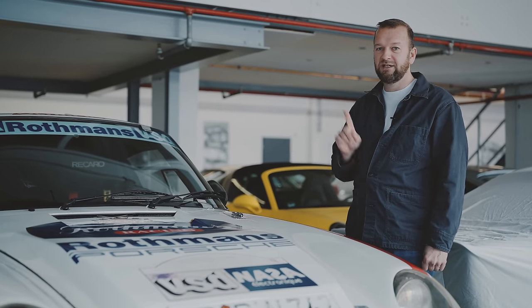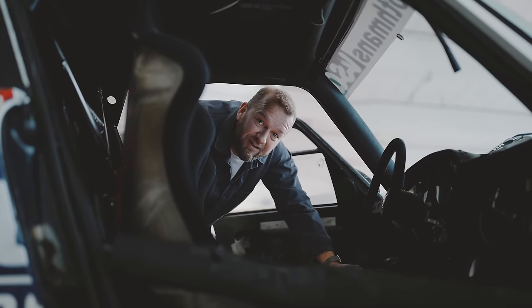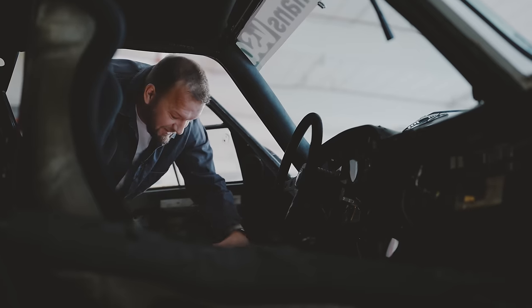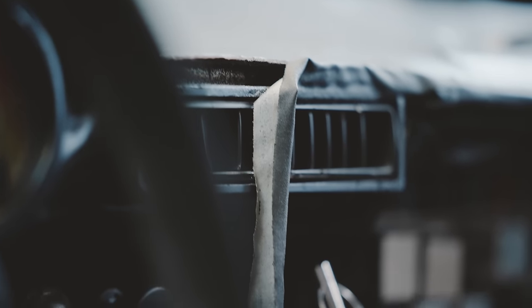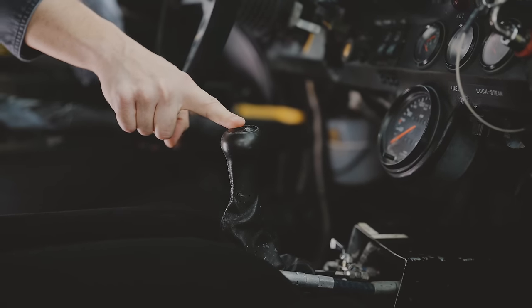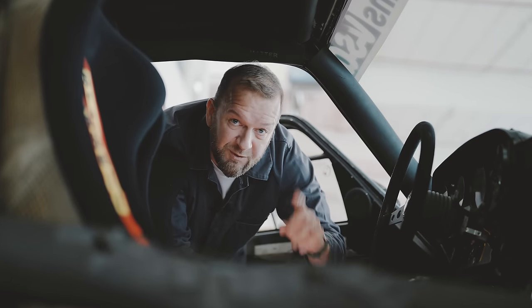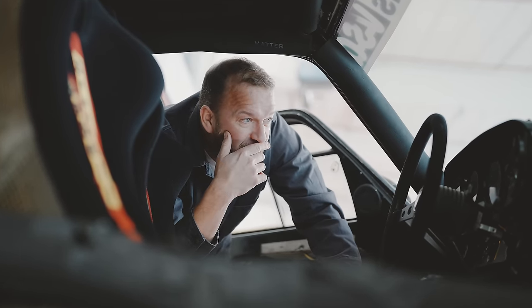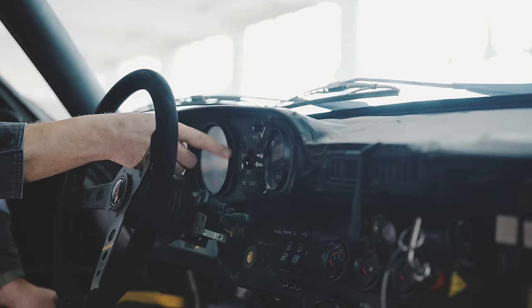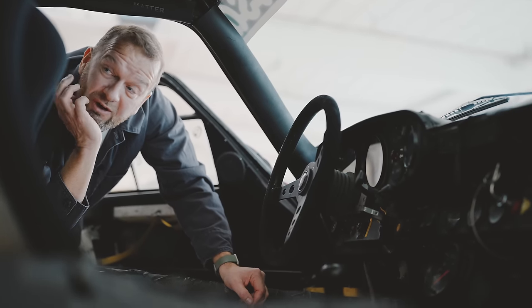I've never seen the inside of one of these — come have a look. Oh, it smells of Dakar and petrol and glue — a really strong smell, like all good race cars. Plenty of gaffer tape and bits holding it together, because this looks left quite in period. Carbon buckets, a road-car gear stick — five-speed manual — but then loads of switches and fuel pump controls. It had long-range tanks and you can switch between the two big tanks on the dash. It's got a normal 911 dash but like all good race cars, everything's been Tipp-Ex'd and labelled with those little punch labelling machines everywhere. It's got a roll cage and stuff too.